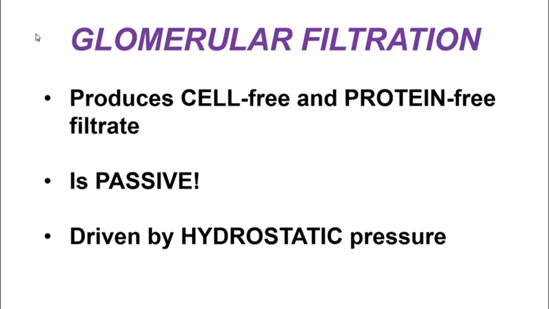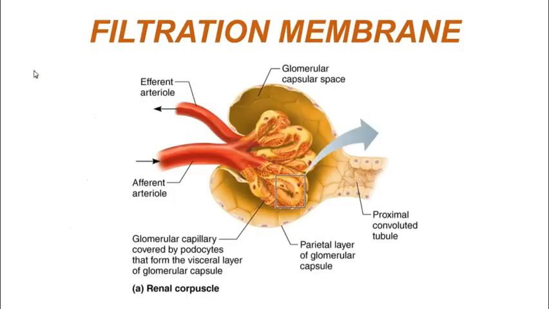So in this case, glomerular filtration is a passive process. In a healthy kidney, as I mentioned, it produces a cell and protein-free filtrate, but we still see things like glucose, sodium, potassium, electrolytes, and things like that in the filtrate. Those are all normally present in a healthy kidney. We just don't see cells or proteins in the filtrate. If we do see cells or proteins in the filtrate, then there's something going on at the nephron. There's a problem with the nephron.